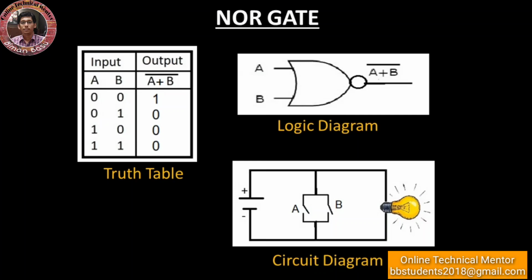And the parallel combination of A and B is attached parallelly with the load and the source also. So what is happening here? When both the switches are in the open state, then only the current will flow through the light and the light will glow. That means the light is in the one state. For the rest of the combinations of input, if either A or B, if any one of the switches is in the closed state, the current will follow the short circuit and the light will not glow. So the light will remain in the zero state.